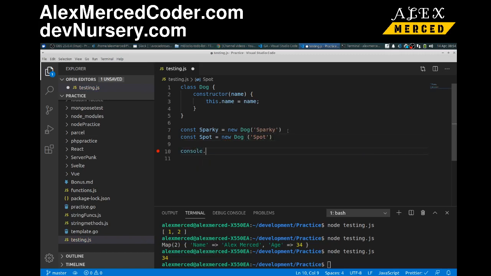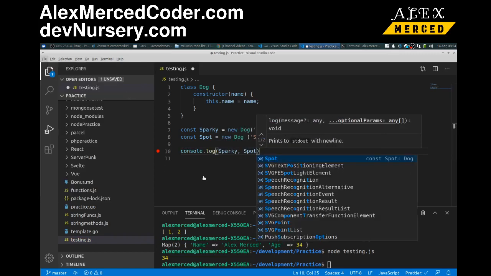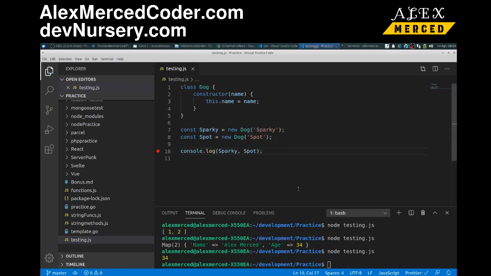And if I were to console.log Sparky and Spot, okay, see, I have a dog named Sparky and a dog named Spot. So I can define whatever I want in here if there's just some sort of object that I'm going to be using a lot. This is particularly for video games, you see this a lot because you might have a villain and there might be lots of villains, and there's a lot of things about villains that are the same and you don't need to define them over and over again.